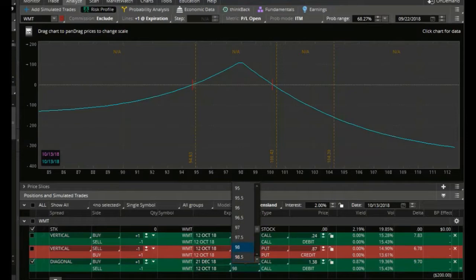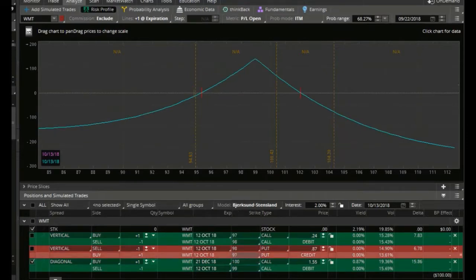We'll mess with just a couple other things here too. Let's see if we did a 99. See how that skews that a little bit more yet. So there's some different options there, really. So you're 155, and at 97 you're making 60. And this is just a one-sided diagonal.